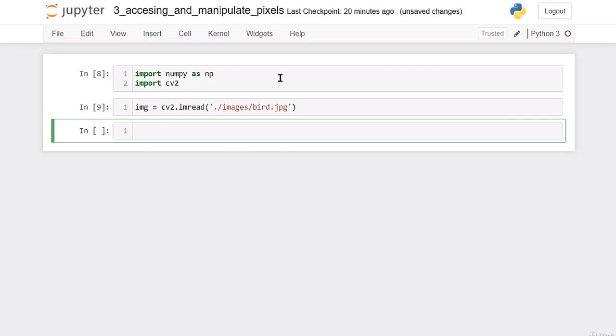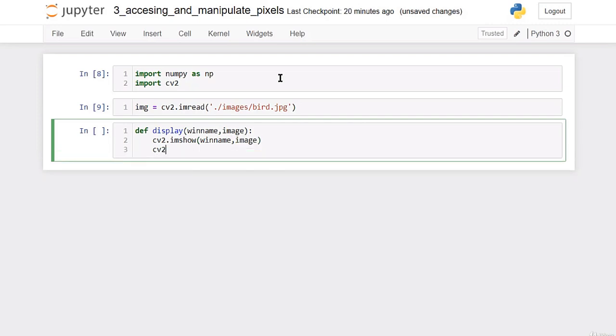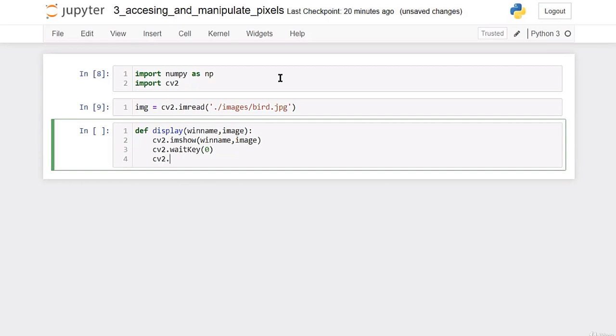Let's define a function, def display, and the two arguments I'm going to provide here are winName and image. Now let's display it with cv2.imshow, and the first one I provide is winName and the second is the image array. Then we'll do the waitKey. I will provide 0, and after that destroyAllWindows.